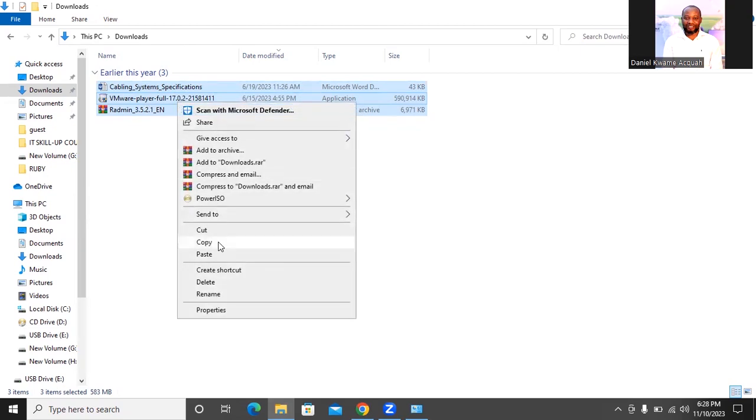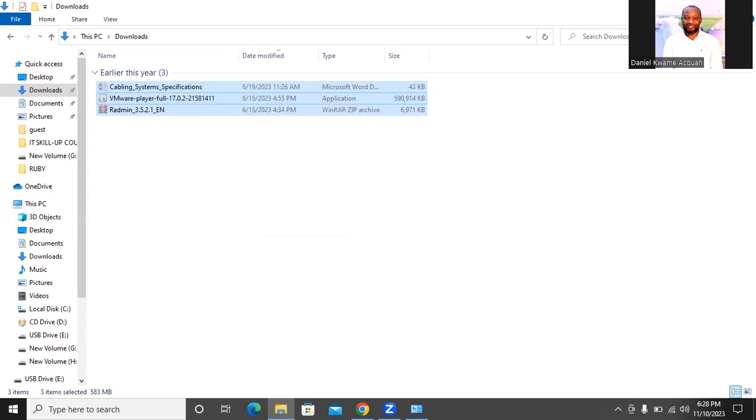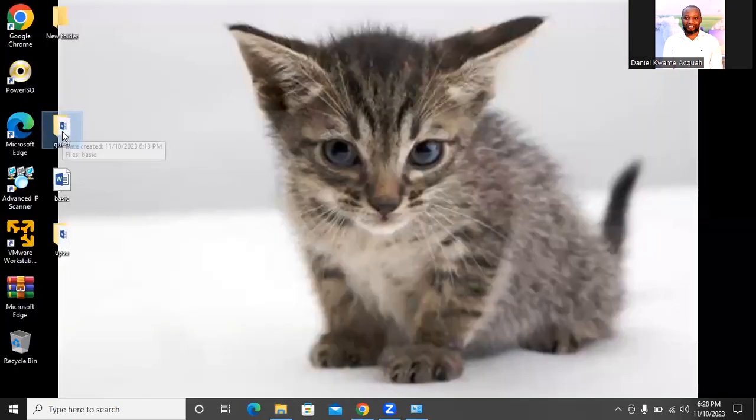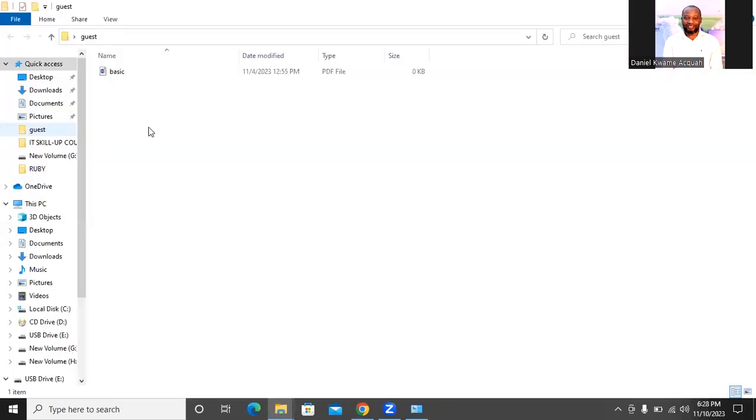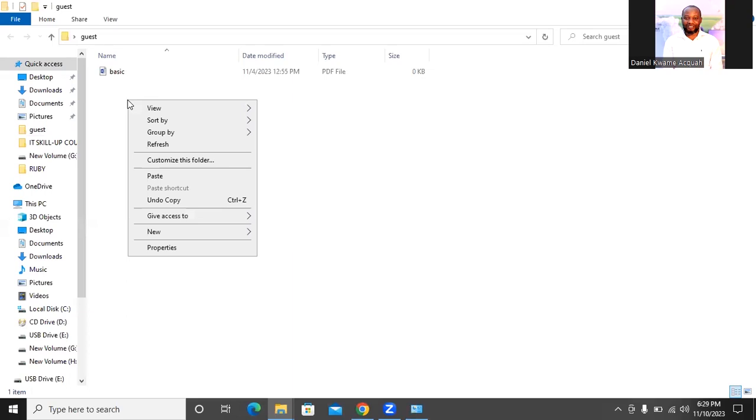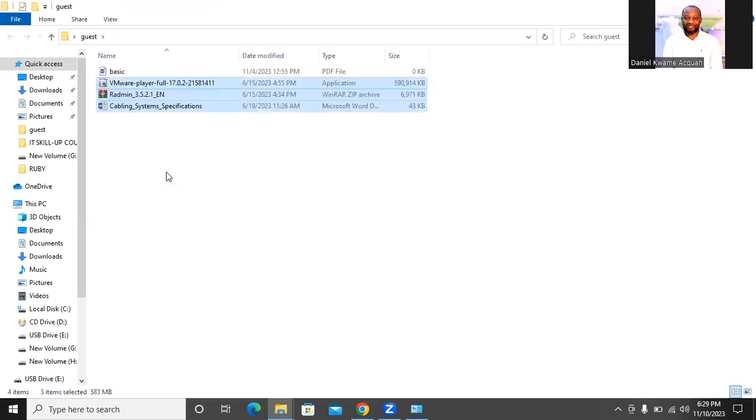Then select copy or cut. When you cut it, it means this location where you have this document will no longer hold it. Or you can copy it, but then there will still be a copy in this folder. So if you don't want any copy to be in downloads, you click on cut. Minimize the folder, select the folder that you want to put your document in, and open that folder. Anywhere in that folder, just right click, then click on paste, and automatically the files that you have in downloads will move from your downloads and be saved into the folder that you created.